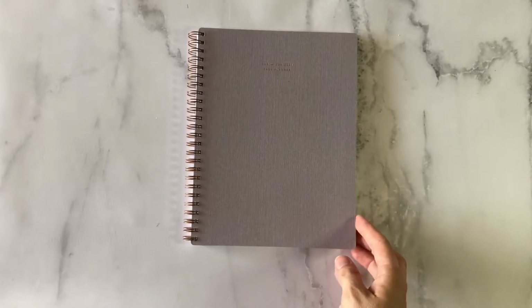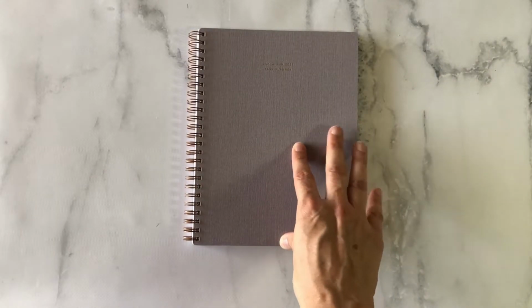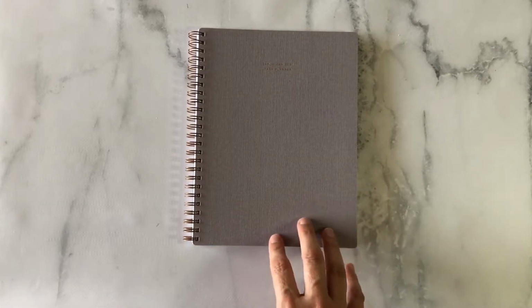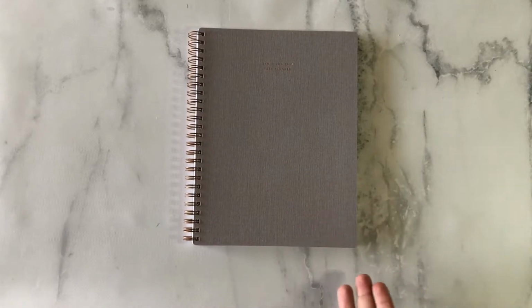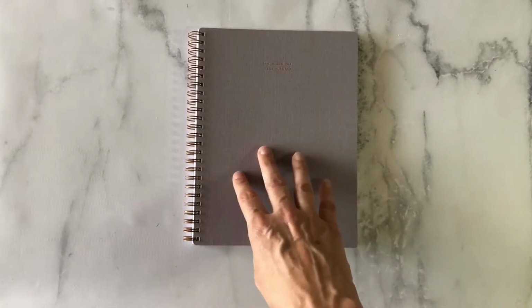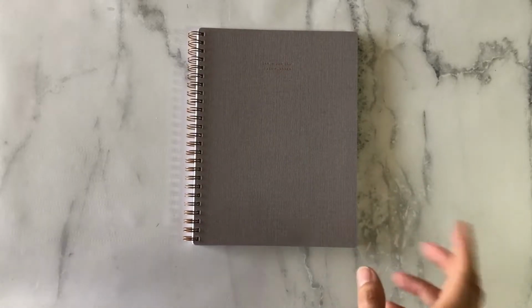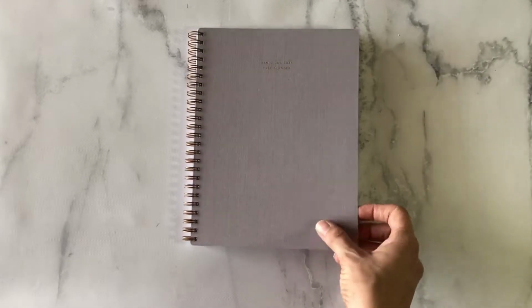So the 6-month task planner, this one goes from Jan to June 2021. We've also got the July to December 2021, and you can purchase as a set of both. If you'd like to mix and match colours, just purchase one of each colour and add them to your cart. If you want 2 of the same colour, we've got a selection for adding both.